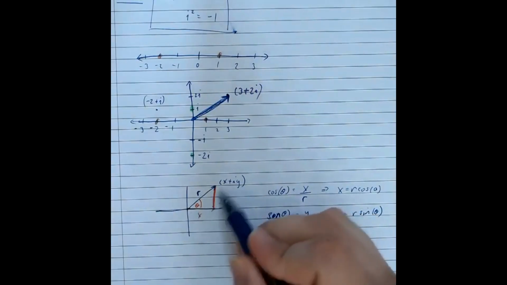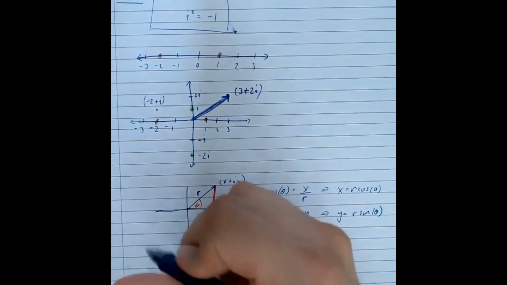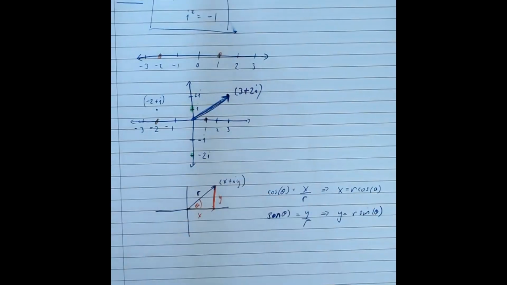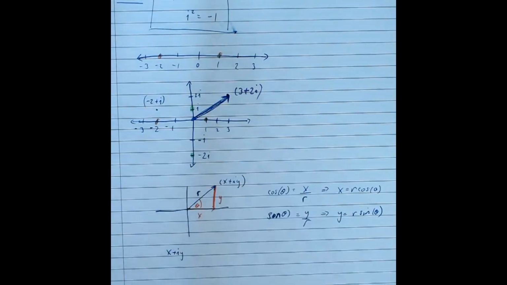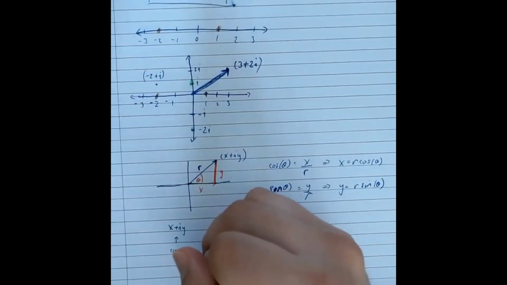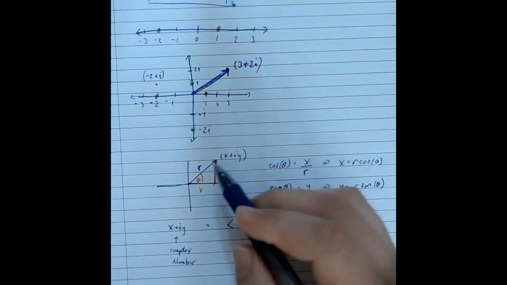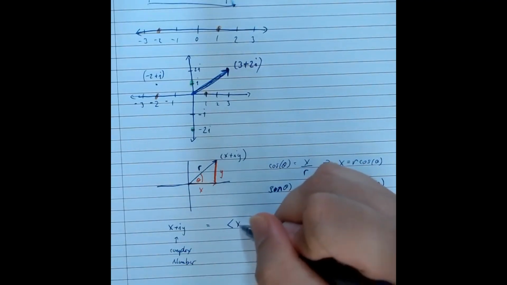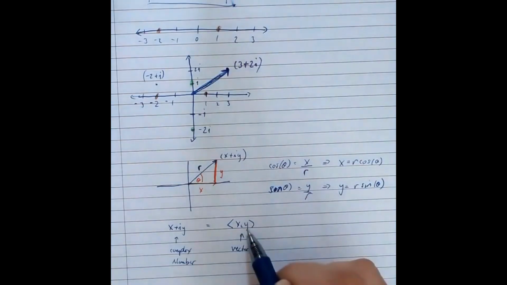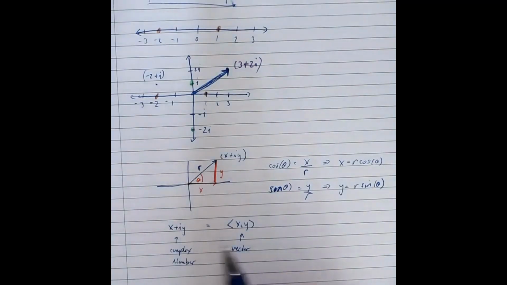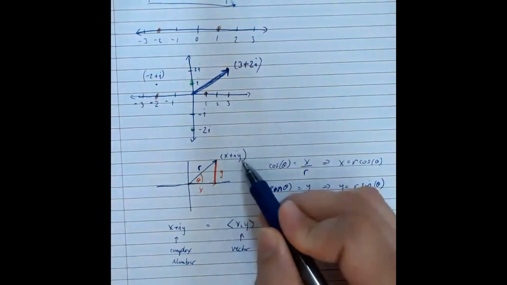What that means is, if I have this complex number, I can write my complex number in a few different ways. I can write it as x plus iy as a complex number. If I'm thinking about this as a vector, I can think of it as the vector x comma y. Notice in the vector form I don't write i, because it's assumed that the second component will be in the i direction. So here we explicitly write i, whereas here we just write the x and the y.